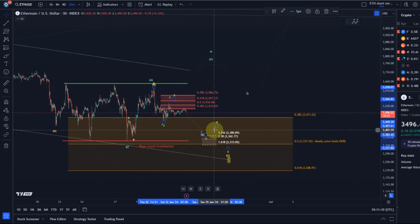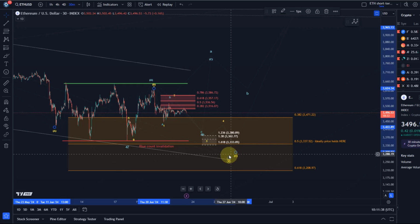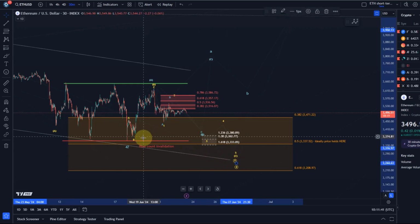Or in the yellow count, which allows for more downside and one more low in the orange box. That's the third wave down. Either way, there are a few key levels to watch here. The invalidation point for the blue count, I mentioned it already. Then here for the yellow count, a target zone for yellow wave 3 between 3,380 and 3,335 pretty much. Then we should, however, in the yellow count still see another 4-5 pattern. So until I really get an upside breakout of the range, I cannot confirm a low is in place. I think we're close to a low possibly in this structure, but this is just corrective sideways action. You have a range here, just a local range in the larger trend channel. Upper boundary is 3,650, and to the downside, that invalidation point of the blue count.